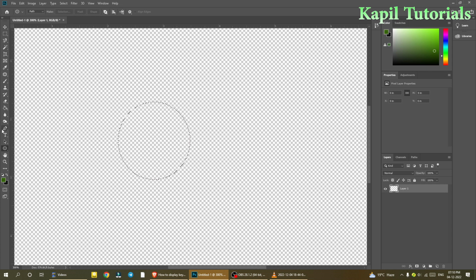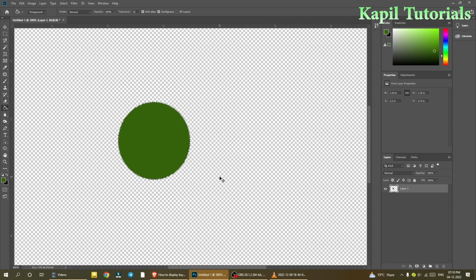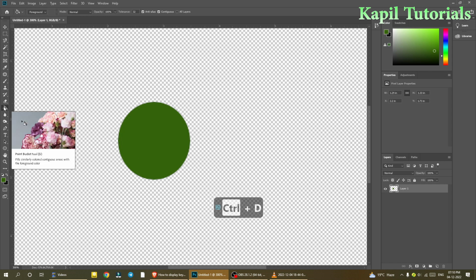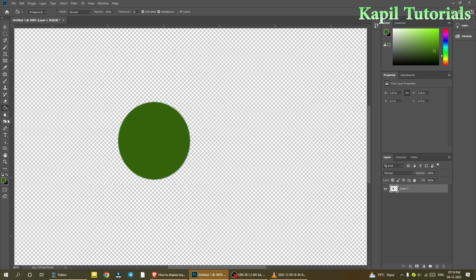And then normally you can just select the gradient tool or paint bucket tool and fill it with color like this. I use this tool a lot. Along with this shape, any shape, I select path, and on any layer I can make any kind of shape.